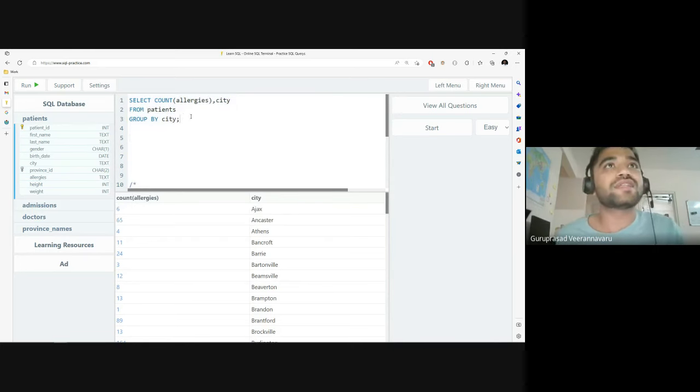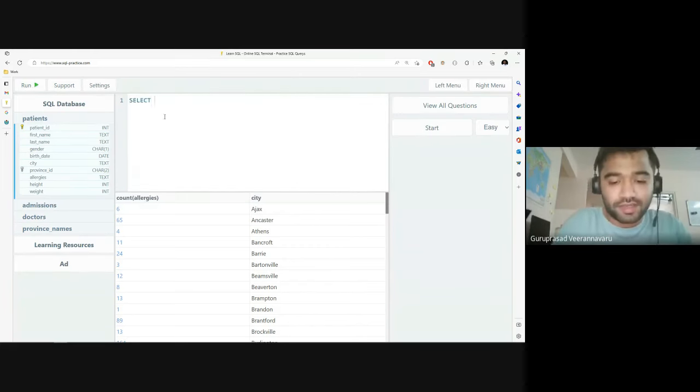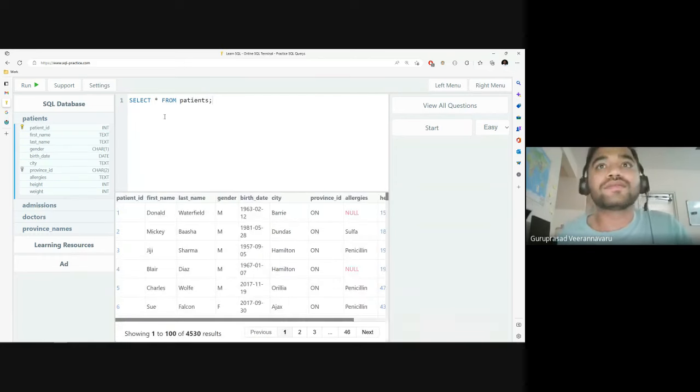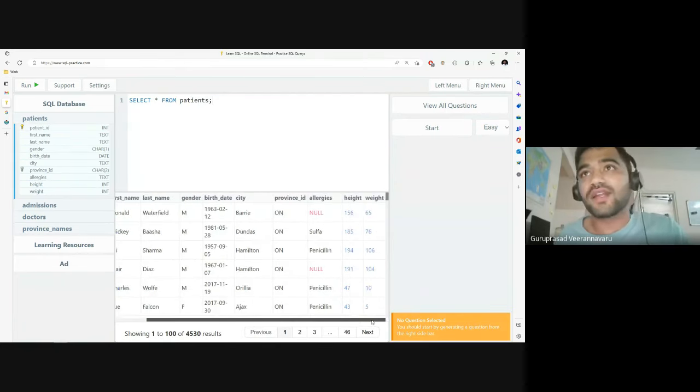If I have to give another example, give me a second. Let us say SELECT star from patients. Now let us say I want to find out the average weight of all the people.